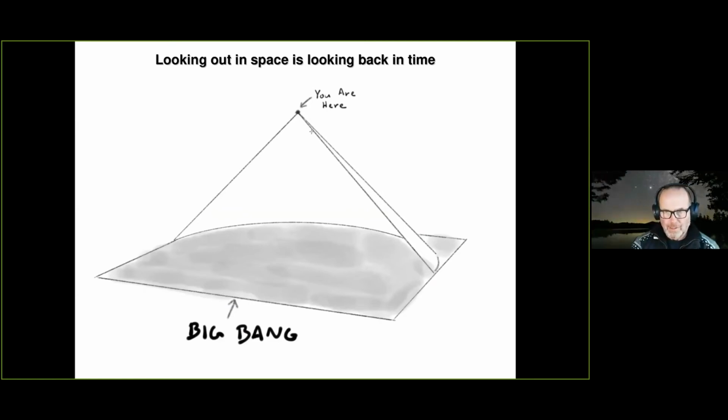It doesn't matter what direction we look, of course. We could look this way on the sky, or we could look in the opposite direction, and we would see the same thing. If we looked out 40 billion light years, we would see the moment of the Big Bang itself, this initial singularity. And we can't see any further than that because the universe wouldn't have existed any further than that. We're trying to look out past the beginning of the universe. So we can only see back a finite distance in time, which means that we can only see out a finite distance in space. We have a horizon.